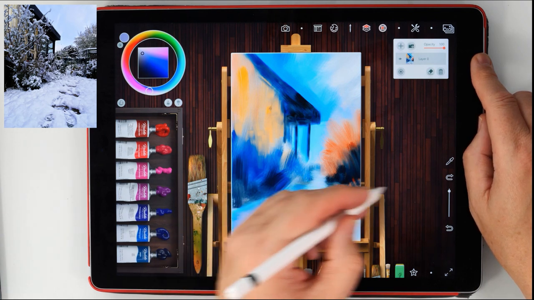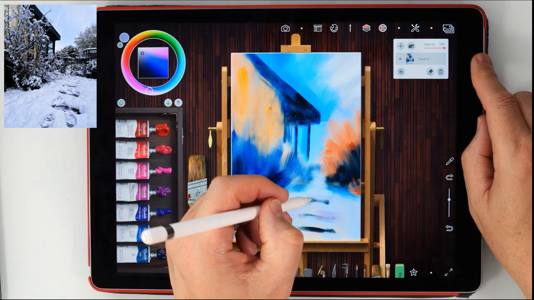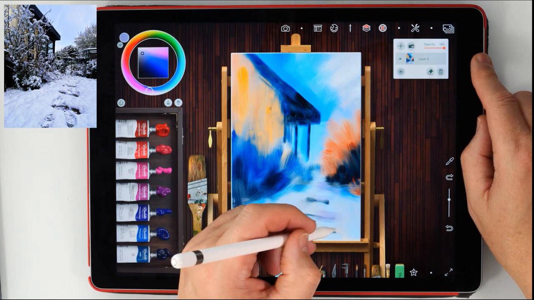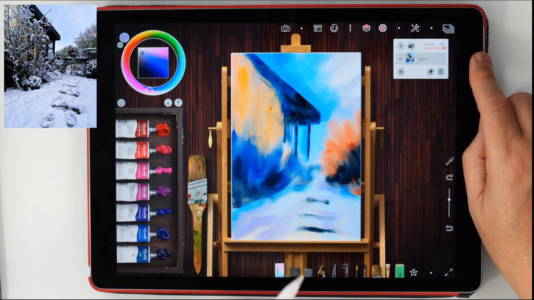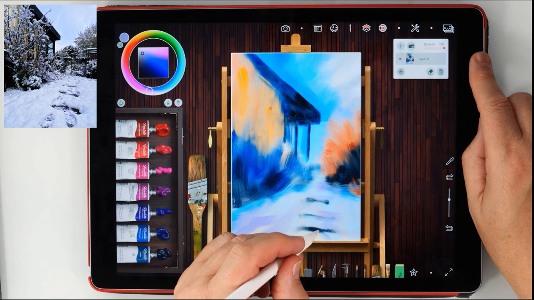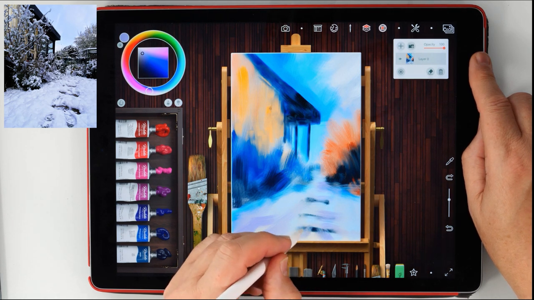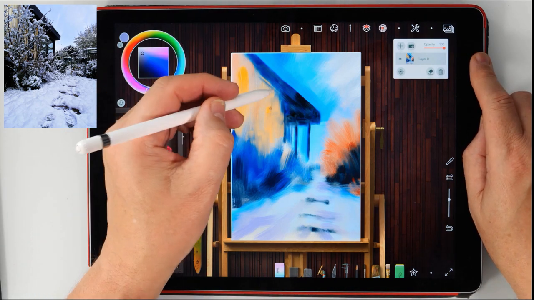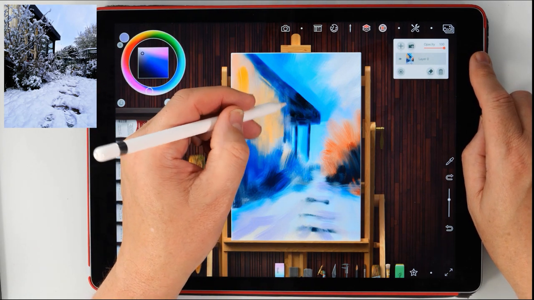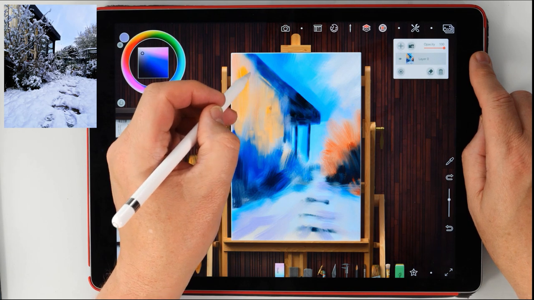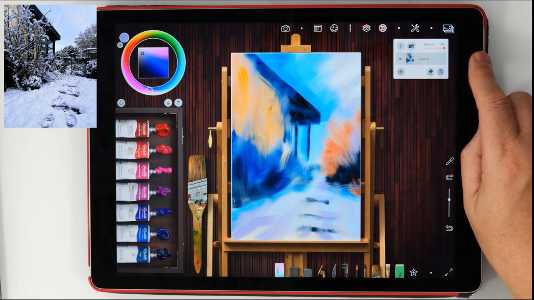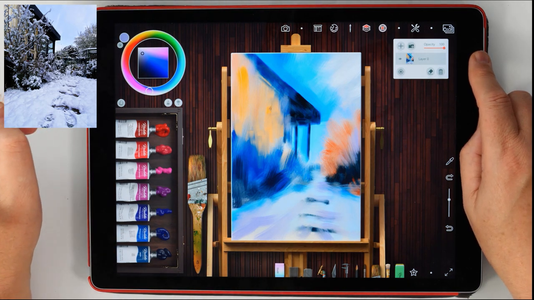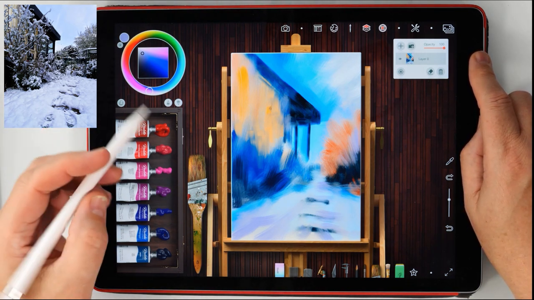Notice, as always, I am removing all of that detail. Well, initially, I might put a bit more detail back in. I'm just trying to set the mood of this winter scene. Get a little bit in here. Right, I think I need to change a brush now. I'm liking how this is going, I must say. Liking it very much.